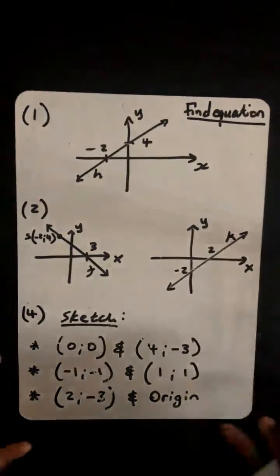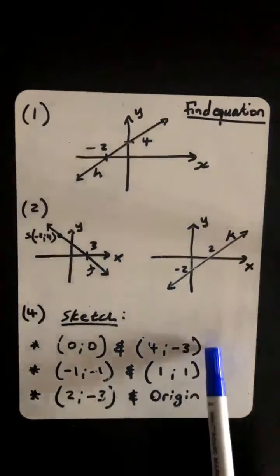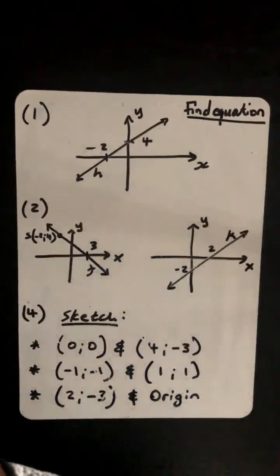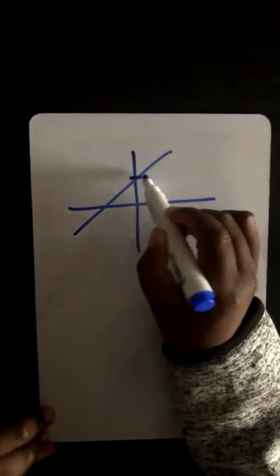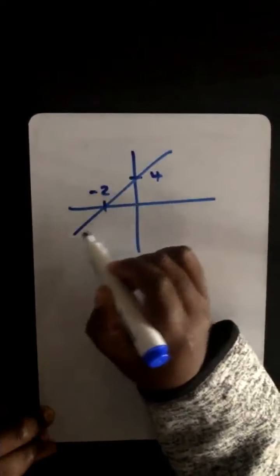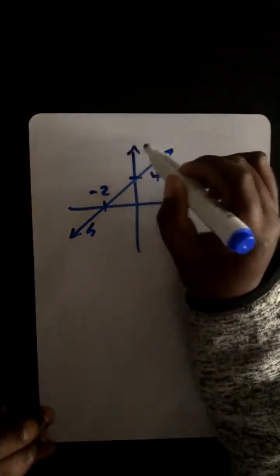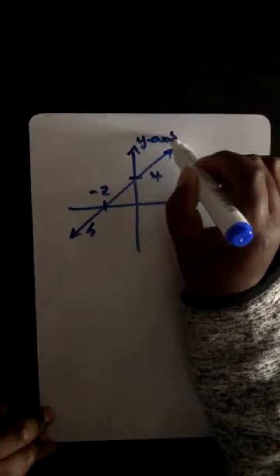Okay, so I want us to quickly go through 1, 2, 3, and all of that. Let me first take you through the first function that I drew over there, where we need to determine an equation of that function. So this is the first one. I drew it like that, where we've got 4 over there and -2 there. This graph is called the graph of h. This is the y-axis and this is the x-axis.